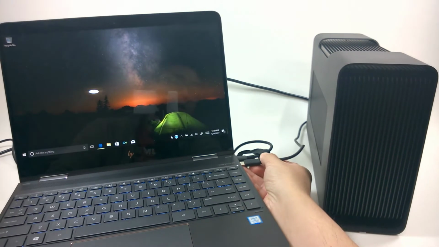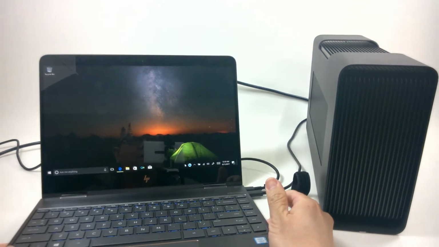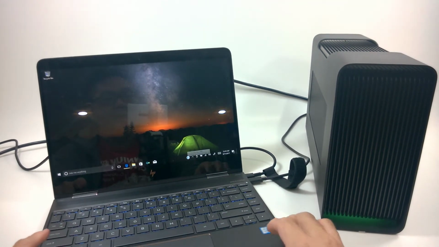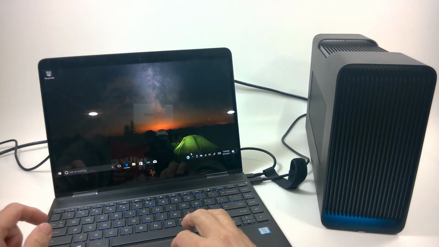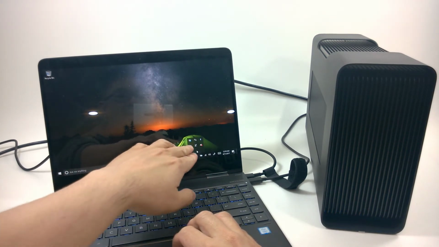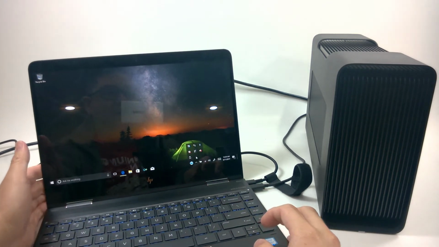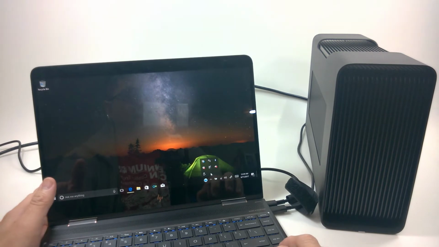So, for example, if I plug it in now, I'll plug this into the port here, get it lined up right. The core will turn on and make noise, but it actually won't discover. Normally a little blue and white Thunderbolt icon would show up in the tray, and indeed it does not show up.